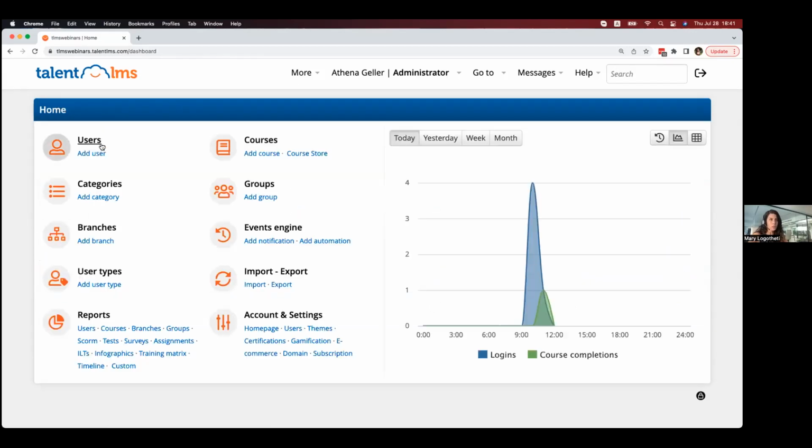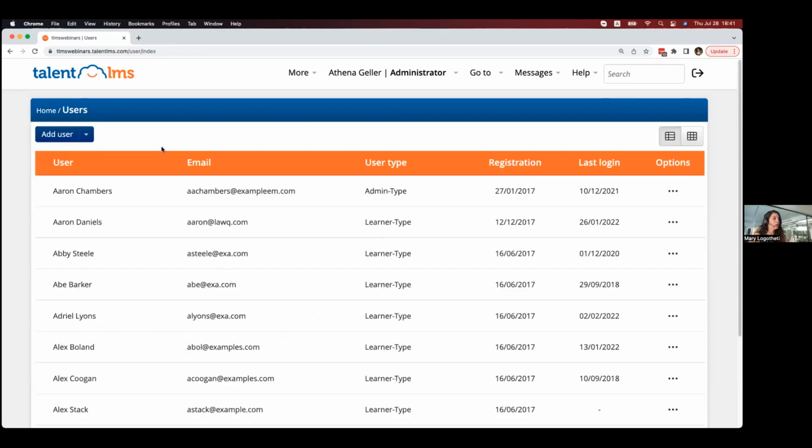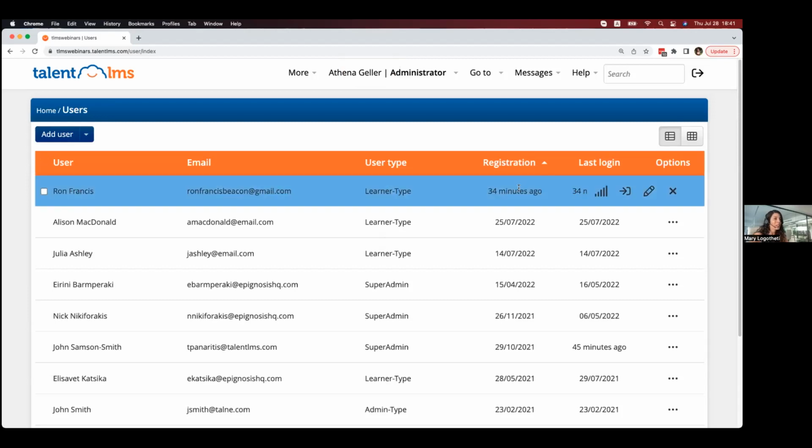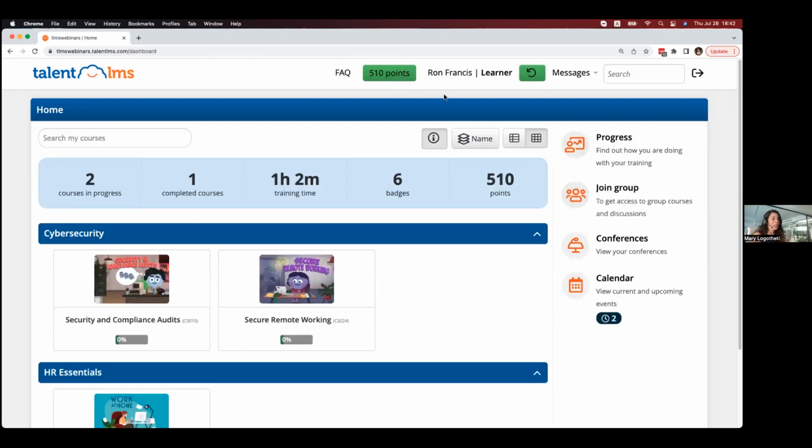So let's go to the users tab. And right here, I'm going to find, let's reorder a little bit, Ron, who was the newest member here in the system, how we can check things around. For example, Ron is a learner and we just removed some permissions from our learner. We can log in as Ron and really check if those permissions are missing now from the screen. Log into the account, just click on this button. We're impersonating Ron now, and here it is. You saw before when Theo was presenting course catalog right here, discussions right here, but I removed all these things. Also, the learner does not have the option to edit their profile anymore.